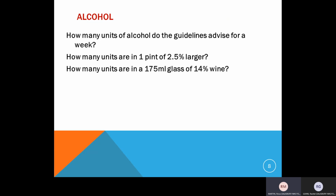That's equivalent to 1 Cadbury mini roll, or 4, and there's 4 glasses of 175 milliliters in a bottle. So if you're going to drink a bottle of wine, you're going to be eating 4 Cadbury's mini rolls. A pint of 5% beer is the same as a packet of McCoy's salted crisps. And it may not seem a lot, but on regular occasions, these calories will add on. And we need to remember that these are empty calories. So these extra calories you're taking in when you're consuming alcohol don't actually contain any nutritional benefits at all.